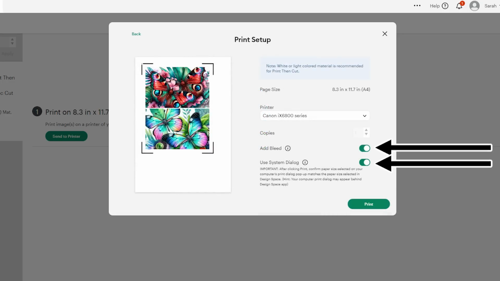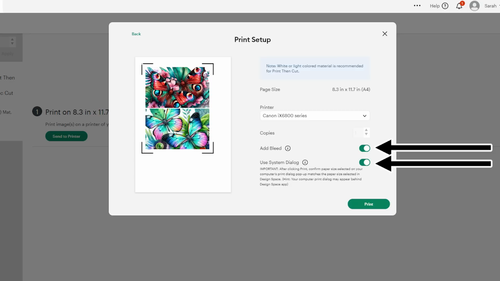Then you'll see the print setup box. Now this part is important. Choose the correct printer in the drop down, and where it says add bleed, turn that on. So toggle it so that you show the green as in my image. Bleed adds a little bit of extra colour around all of the edges, and it means that if your print and cut was slightly off and it didn't quite cut right, you won't end up with white edges of cardstock along the sides. It will still be printed and pretty.